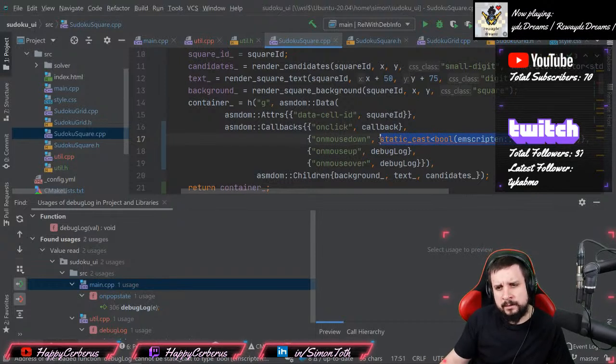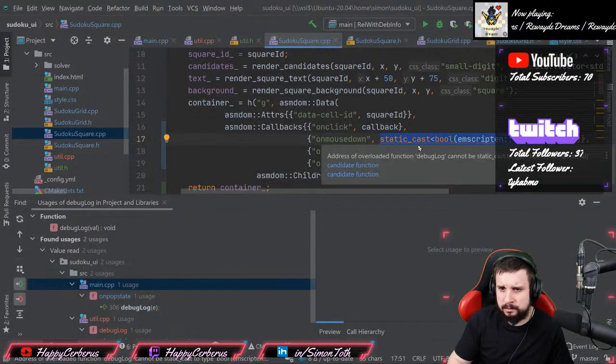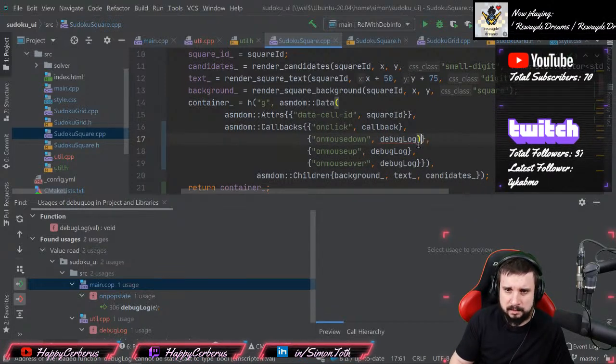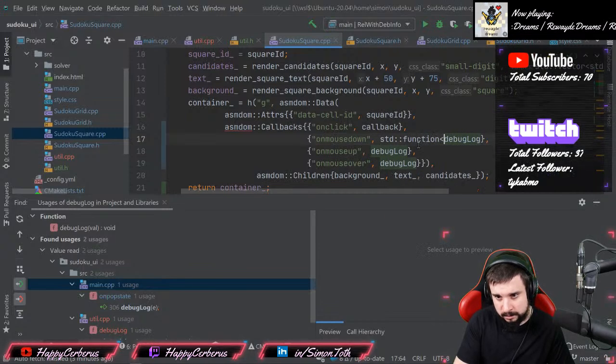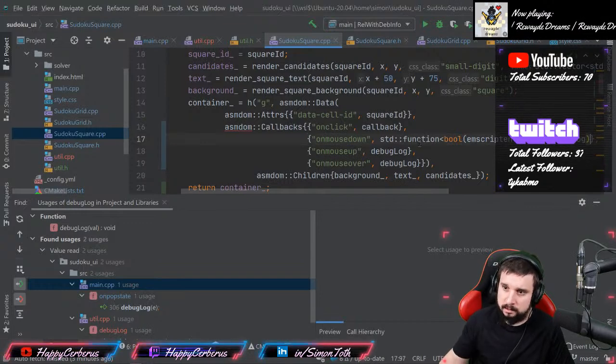Damn it, I thought this was the way to do it. Oh. Yeah, this is the problem with C++, some of the functionality, if you don't use it for ages, you just forget. Okay, let's just go for std function then, that's also okay. Yeah, let's just do this.